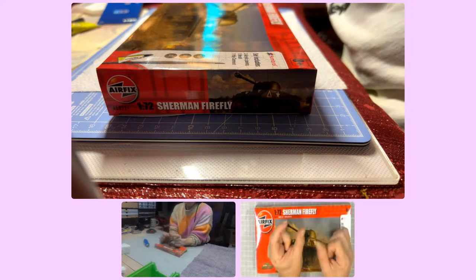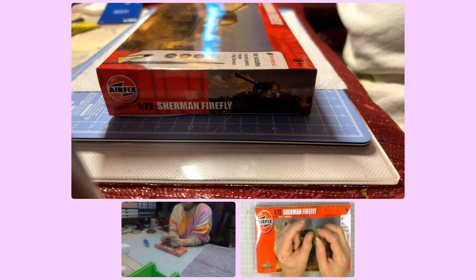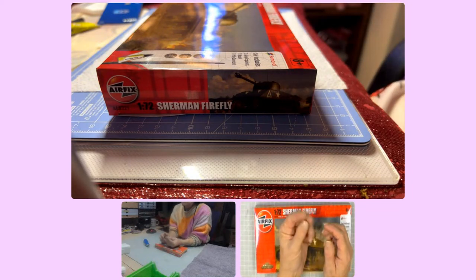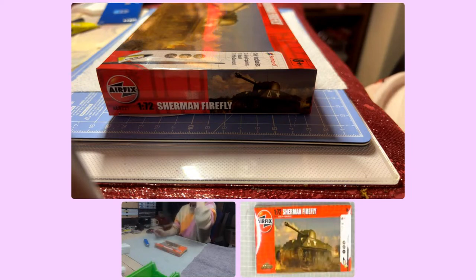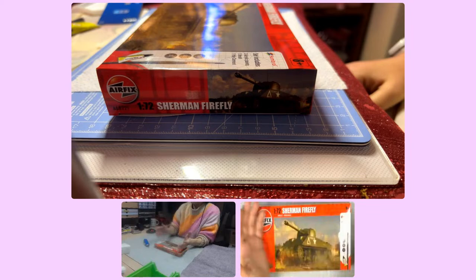So what I did, you got the little nose and I just put a little bit of, I forget what it's called, but it's little tiny lead balls. It's not lead balls. And I just put a load of weight in the nose. It's better to put it in, because it's not going to overbalance.